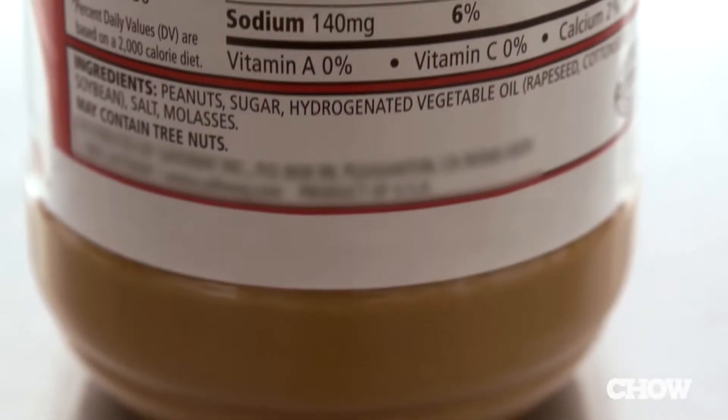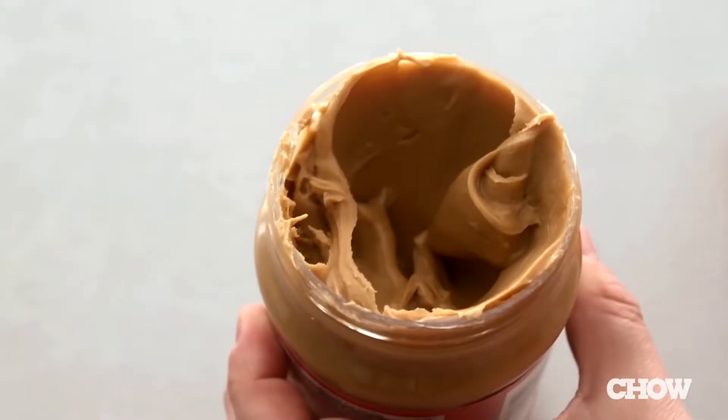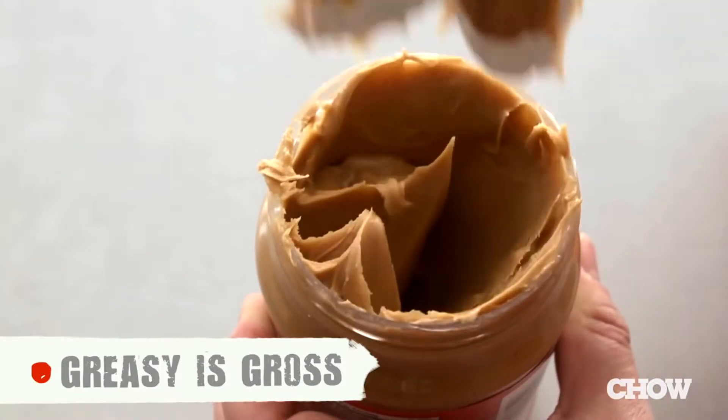The most important thing when you're making a really good PB&J is the peanut butter. You need peanut butter? I had no idea. You definitely don't want to use processed peanut butter — it can make your sandwich really greasy and also have an off taste, almost like a bitter, sour flavor. What kind of peanut butter is she getting? Because every processed peanut butter I've ever had has been sweet and creamy and delicious. Crunchy or smooth doesn't really matter, it's more of a preference of texture.